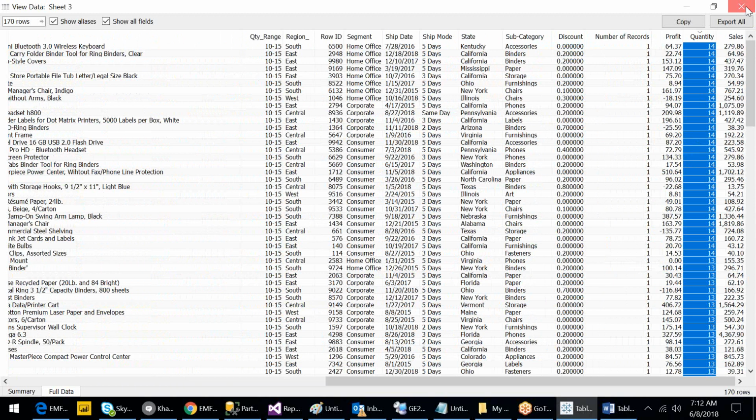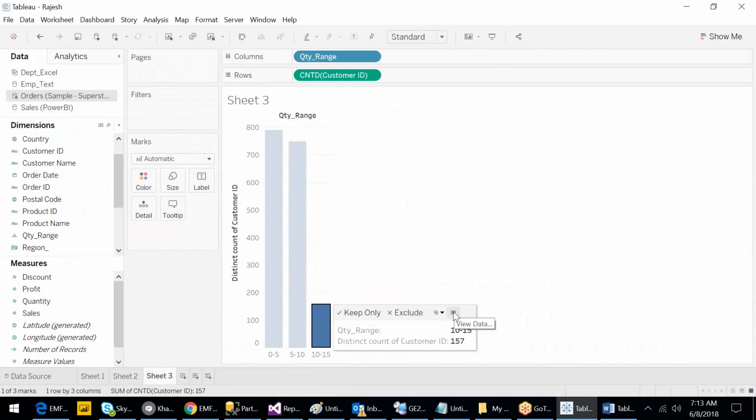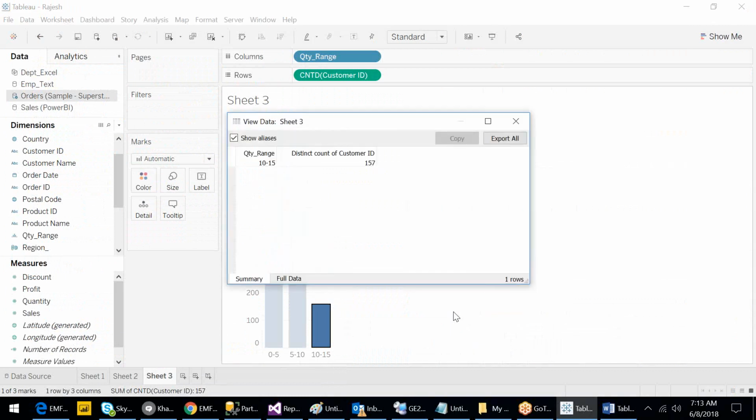So here I'm opening this information like this. This is called a drill through report. What is the name? Drill through. I'm drilling through this information. What is a drill down?